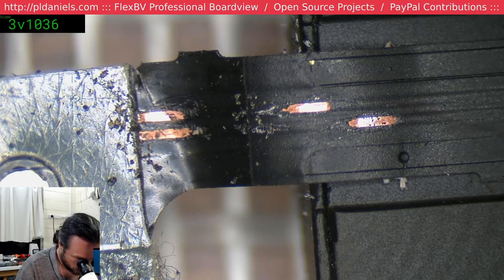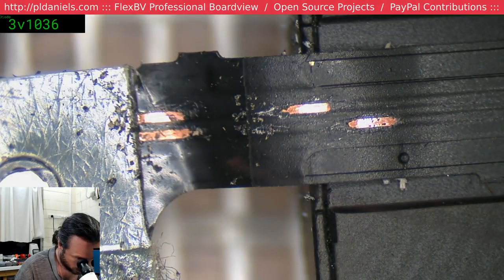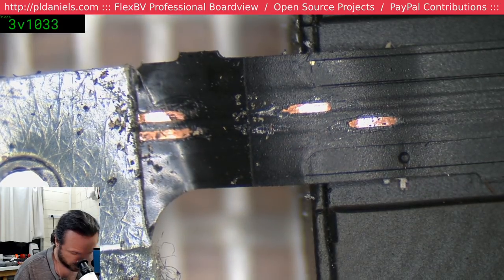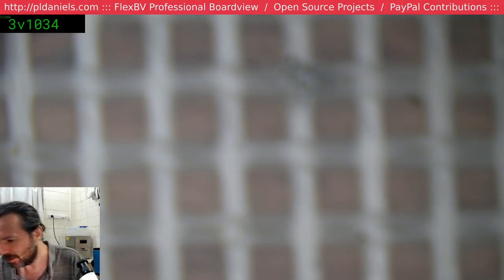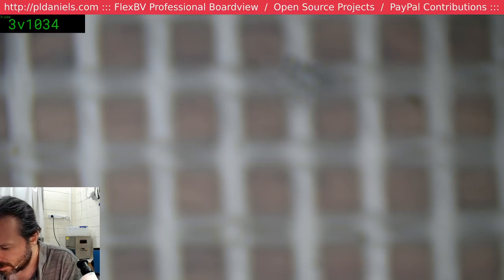So what I'll do is, I'll attach the wires onto here. And then I'm going to hook them up to the multimeter. And then I'm going to probe around on the other side and find something that obviously has 0 ohms. And that will make it easy. First thing I'm going to do is prep those wires.